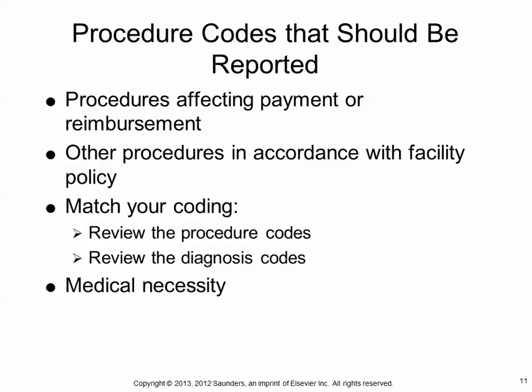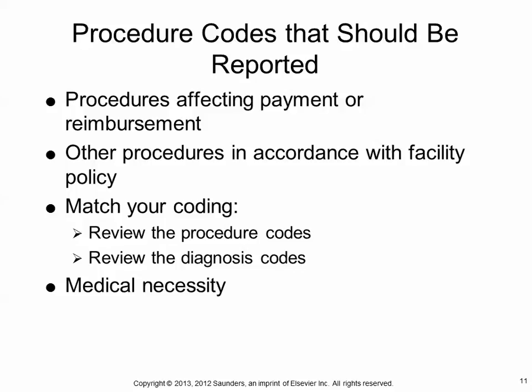Other procedures that your facility says, hey, we want to track this, so you need to code it for us so that we can pull the reports, right? So different procedures are recorded in different places. So for instance, Port Huron Hospital may record some type of a CT scan. Mercy Hospital may not, okay? You need to make sure that your coding matches.